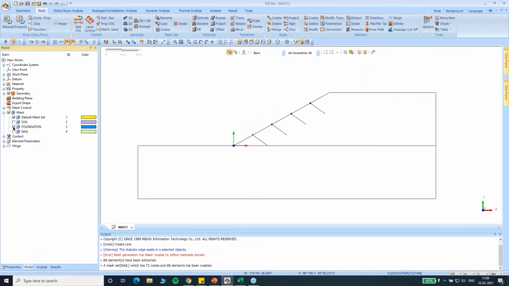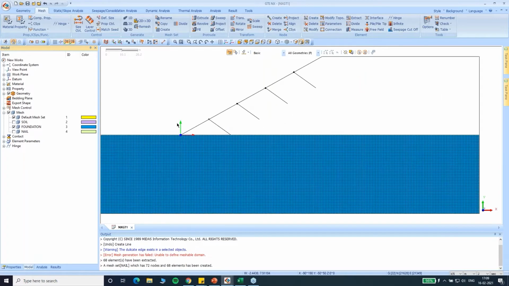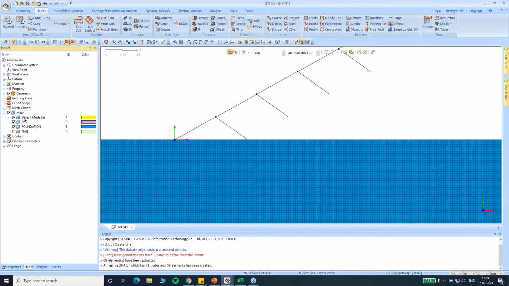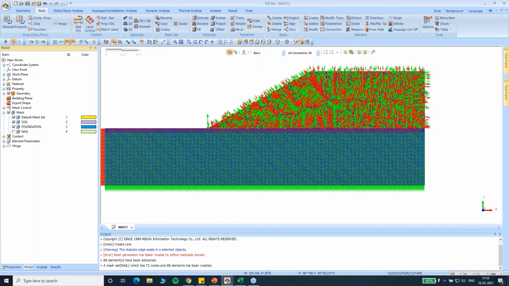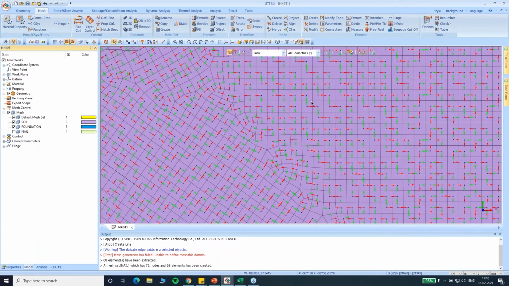Next comes the part of aligning the element coordinates. If you look closely where the cursor is moving, you can see the Y is on the vertical direction, X on the horizontal, and Z is on the longitudinal direction. So this is how our element coordinates should look. Now if I switch on the element coordinates, you can see it is not exactly the case. Some are along how they should be, and some are not.